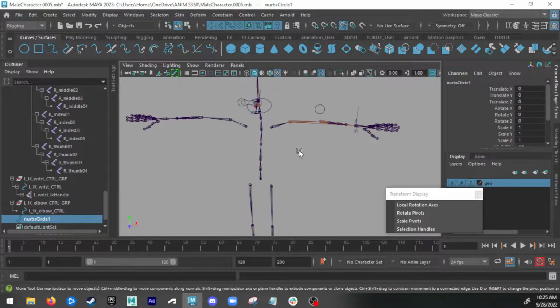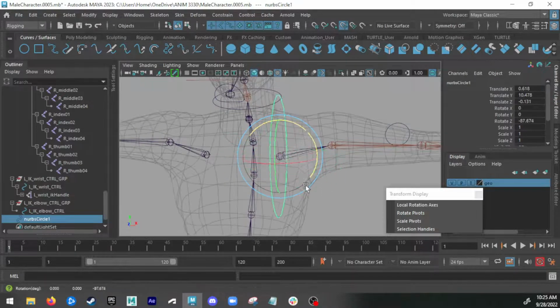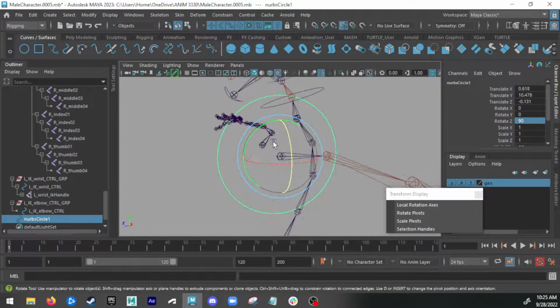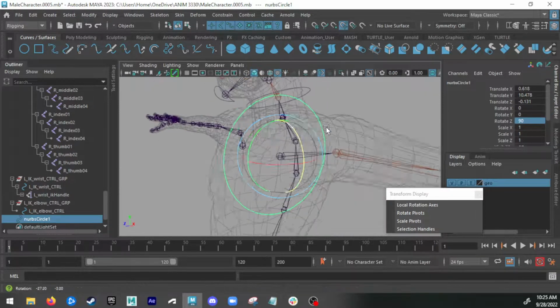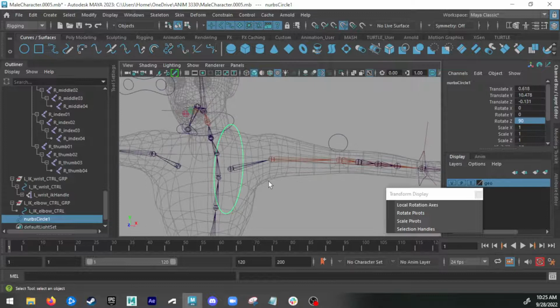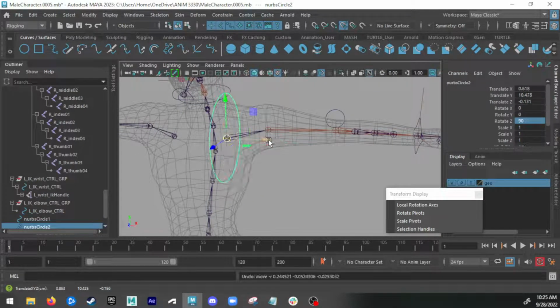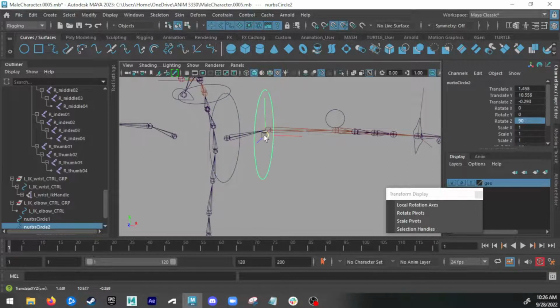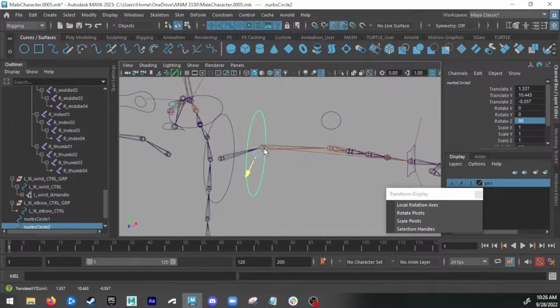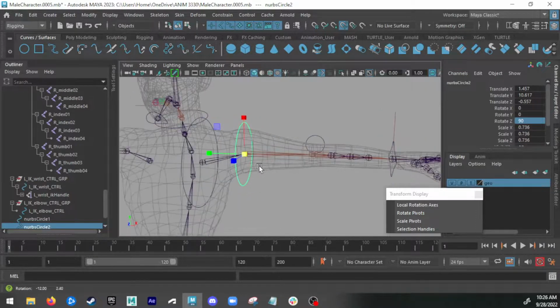I'm going to hide the geometry, snap that to the NURBS circle, bring the geometry back, and I can rotate this out 90 degrees. And obviously that's kind of intersecting with the body. I can go back and reshape this, but not right now. I'm okay with that for now. I'm going to leave that as it is, duplicate it, hide the geometry and snap it. Whoa, why is the snap not working all of a sudden? There it goes. Snap it to the shoulder, and then we can scale this down.